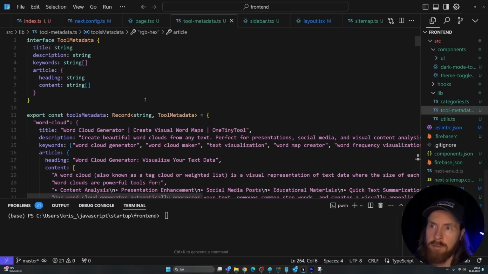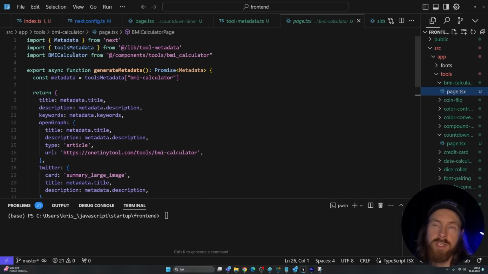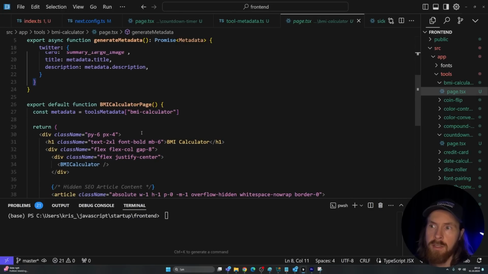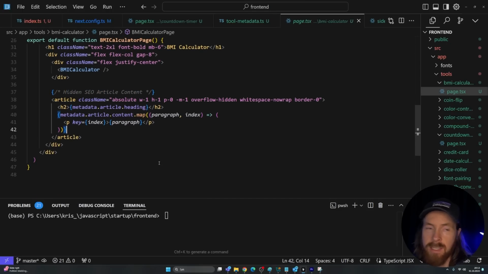And to fetch this, we import this for each tool. So you can see for the BMI calculator, we import the metadata here, and we fetch the title, everything, URL, article, right? So that worked out pretty good. I'm happy with that hidden SEO content. So yeah, that is how I set that up.